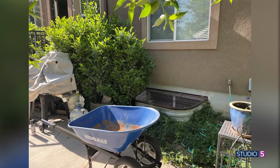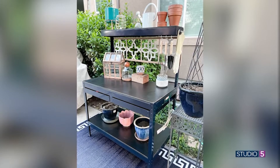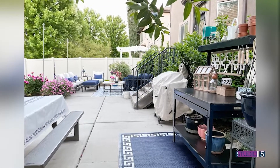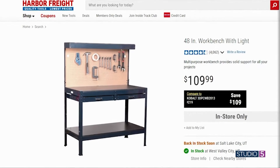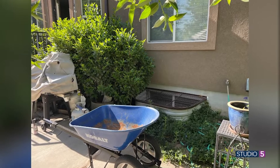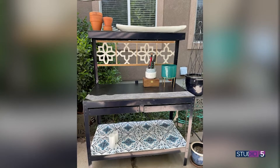Let's tackle a couple of specific projects. There was a barbecue station — so my family's grown, my kids are bigger, we've added people and we aren't having room on our table to put all the food. So I wanted a buffet table out there to put the barbecue food and everything else. I also wanted a potting station. You're seeing the area where it was and where it is now. I purchased a workbench from Harbor Freight for $100, took off the pegboard on the back and replaced it with a decorative piece of wood from Hobby Lobby, and then hung that piece of wood with magnets from Harbor Freight — really, really strong magnets. That space that was kind of blah is now just beautiful, decorated with terrariums and pots and water spritzers and a watering can.